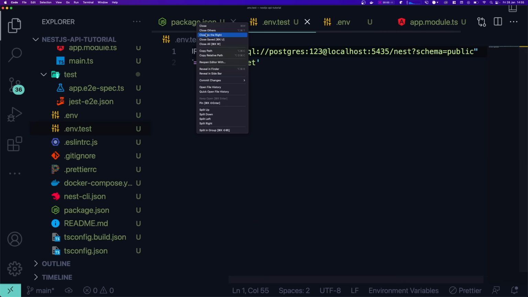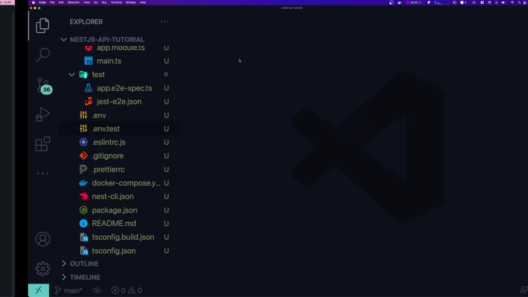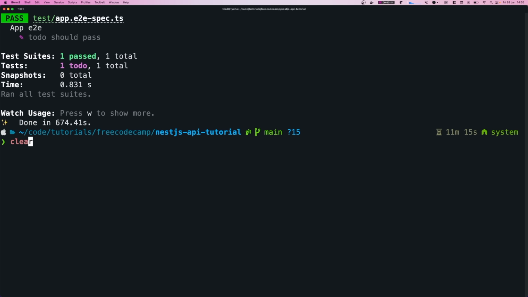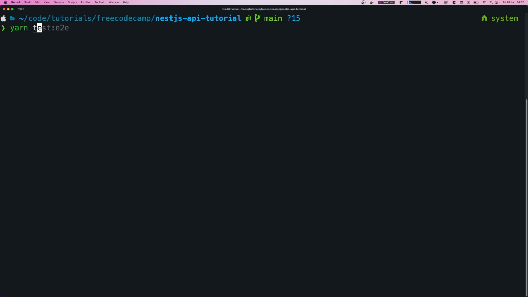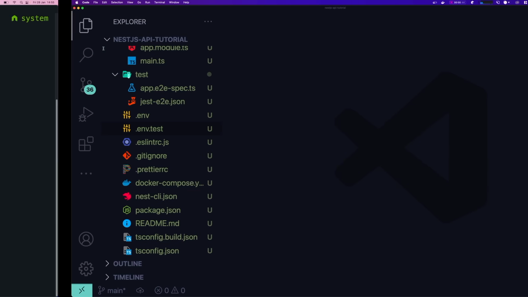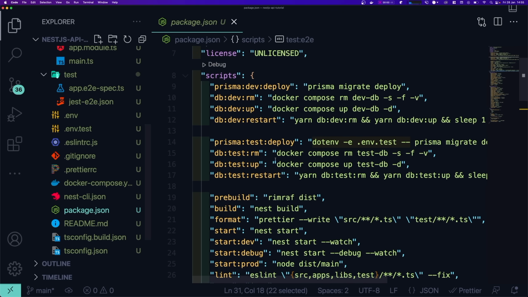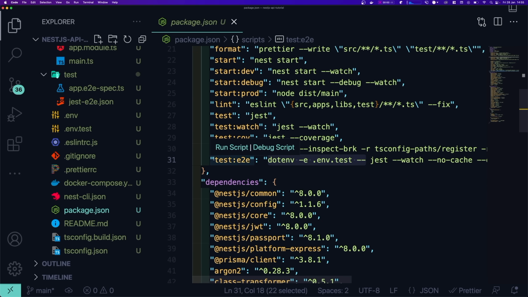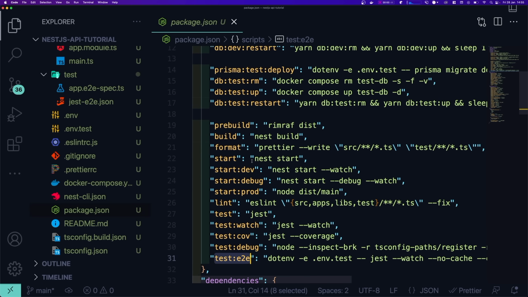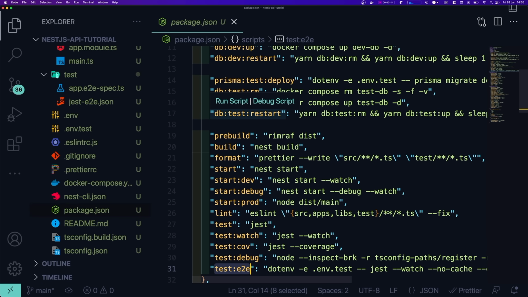Now to test it all, and this is the moment of truth, let's go ahead and kill it and do yarn test end-to-end. Also, an important thing is that we need to create a hook for test end-to-end. So when we run the end-to-end test, it needs to run the db test restart.